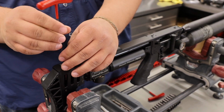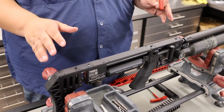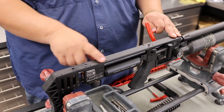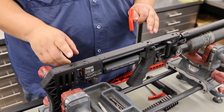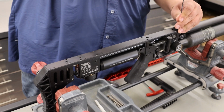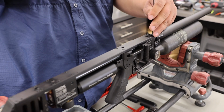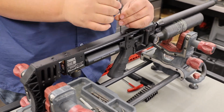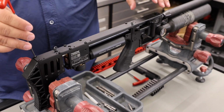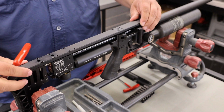And when you lift this off, if you can keep the screws in it, it makes it easier to reinstall later. Now we're going to go ahead and remove the factory backbone. You won't need to reuse any of these screws because we've included all new screws with the new backbone rail. So go ahead and start removing these with the 2.5 millimeter Allen wrench. Now that we've broken all those screws loose, you should be able to just go ahead and lift your factory backbone off.